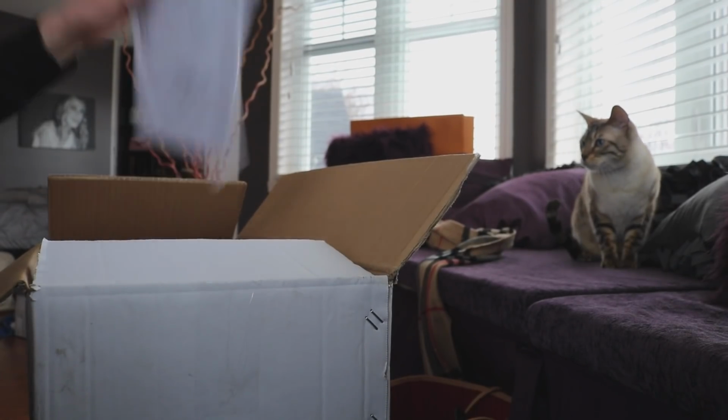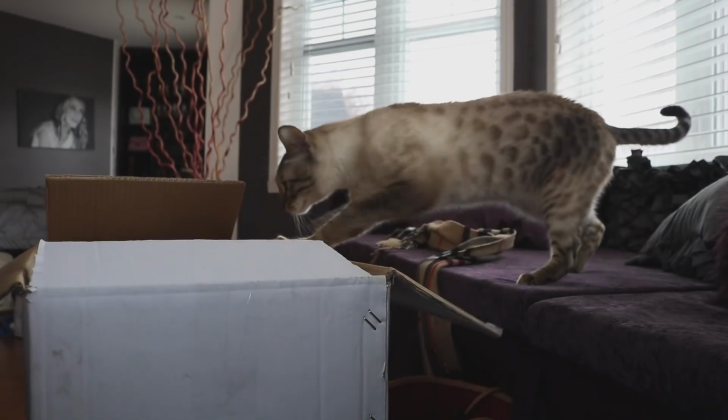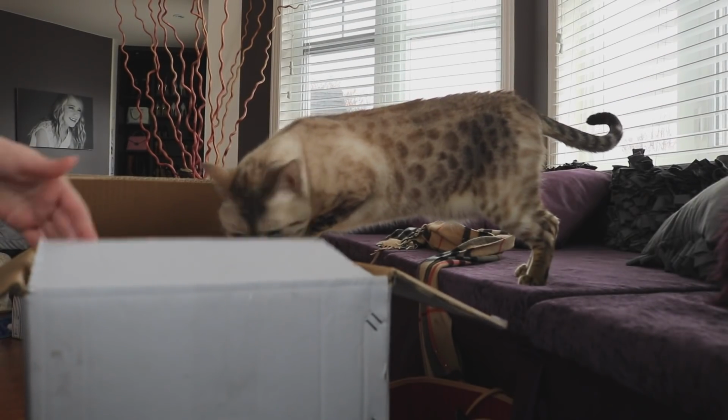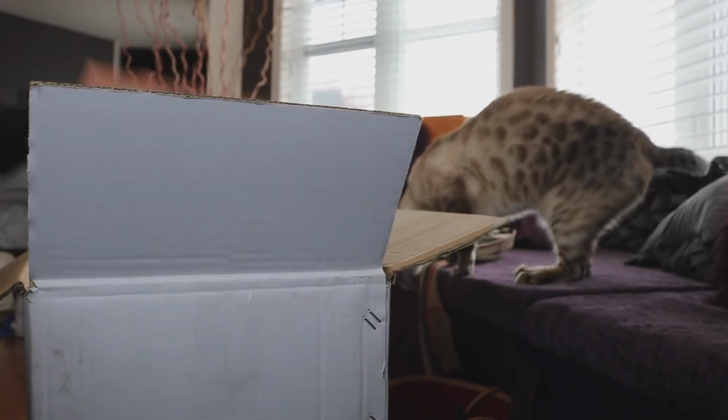And I kept the thing we are most excited about for last. Yeah, it's a new cat tree for Whiskey because he was getting a little too big for his kitten one. So, yeah, are you excited? So if we look at the instructions, it's going to look like this. Ooh, very fancy. Can you wait for mommy to... Oh, you want to play with your cat tree? But it's not up yet. You have to give mommy some time. So we're going to start by putting up the tree.